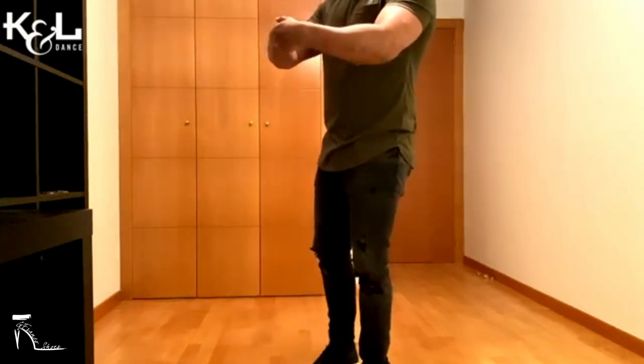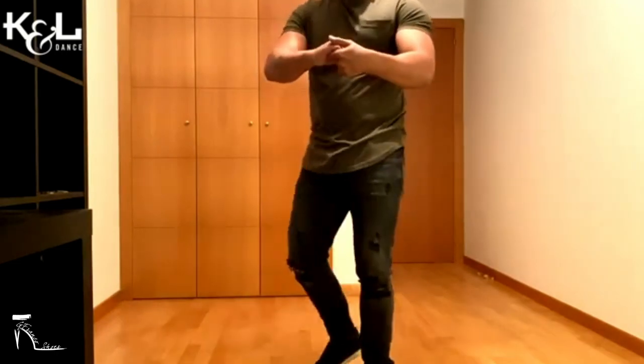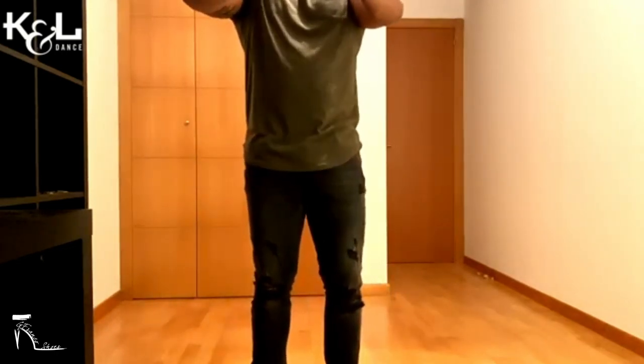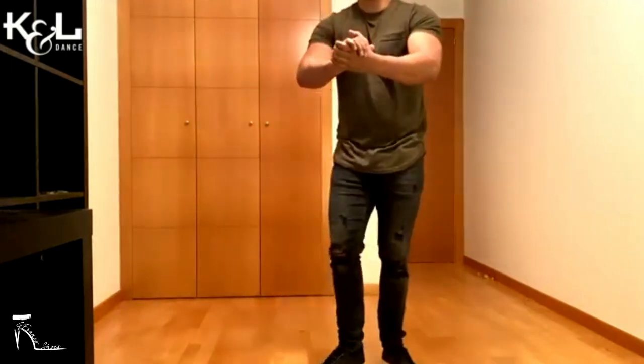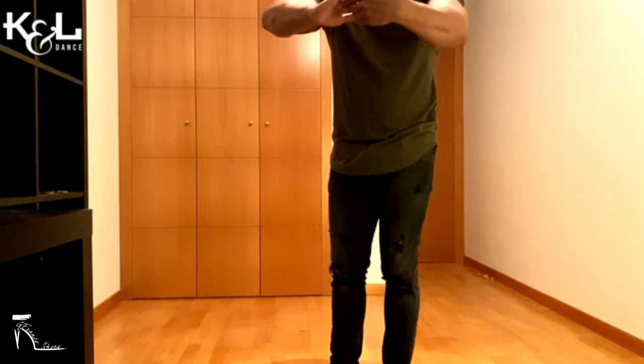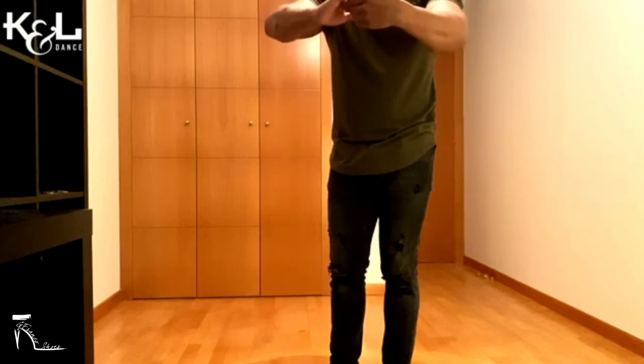Of course, the other fingers will be relaxed, but the connection is that one. So as you lead, as you release your palm from this position, the only thing you do is release to this. That's what we're looking for.